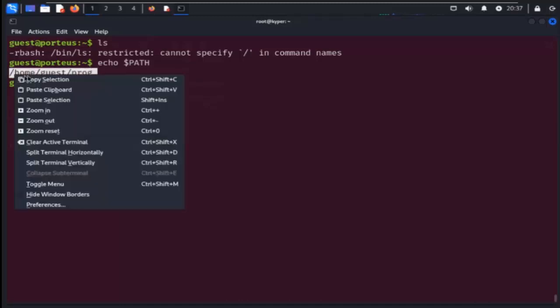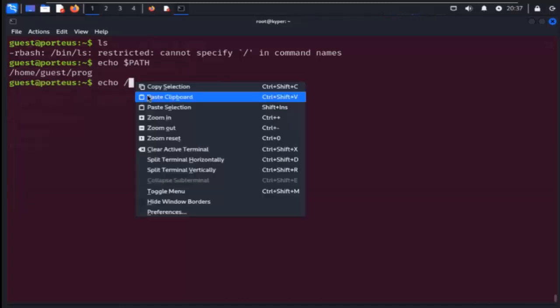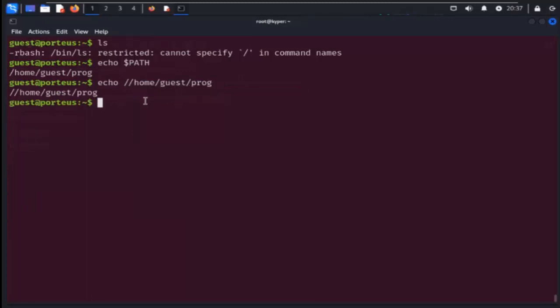We will copy, paste here, copy it and paste here. Star is used for echo. It means that it will show all of the files present in the victim account.